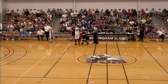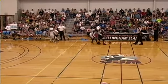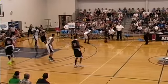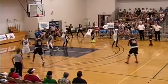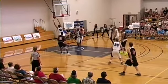Joey Camp, the 6'2 guard out of Santa Clara University here for Portland, will inbound. Puts it in the hands of Scott. Scott going to work against Mo as he winds him to the right. They'll clear out the side, going to try and get it to Lucas. Front side defense here by Zach. Lob pass comes to Lucas. He'll back his way down. Jump stop in the paint, hang in the air, put up the jumper way off to the left.